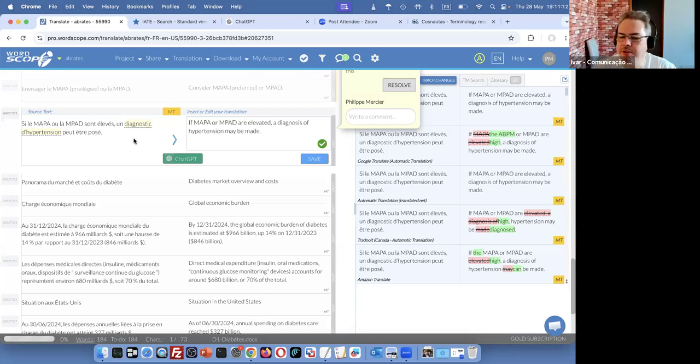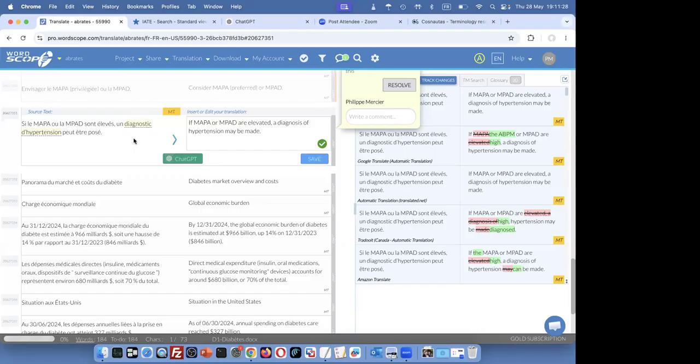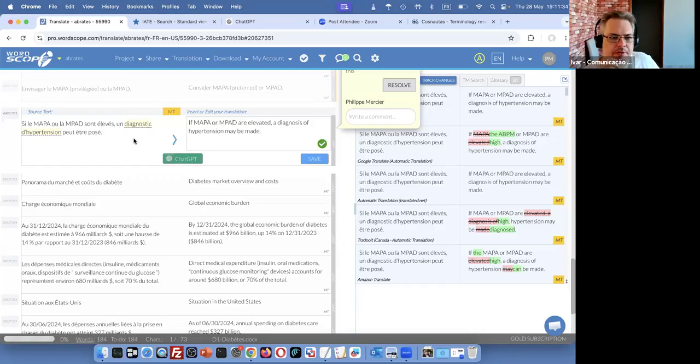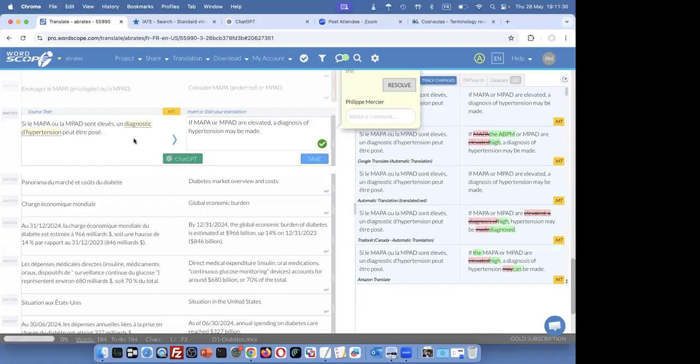Okay. And then I have another question here from Carol Santiago. When you're working in a collaborative project, can you see the other translators' changes to the segments in real time, or do you have to refresh the page, or how does it work? If you mean if you want to scroll and see what they've done, yes, and then you have to refresh the page. All right.